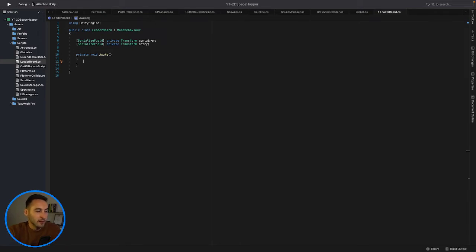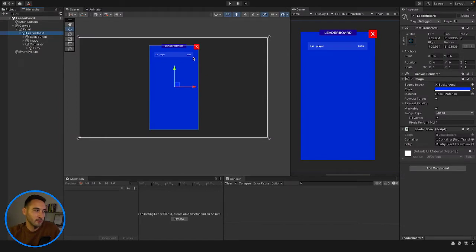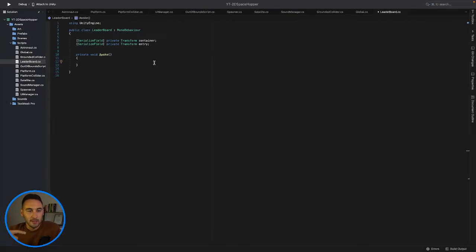this is where we want to instantiate a bunch of different entries. So this is what I was talking about when adding the 10 different entries manually, when I copy and paste them. That is exactly what we're going to be doing in here in our awake code for now, but then we'll make a separate function to make it more simplified and better code practice.